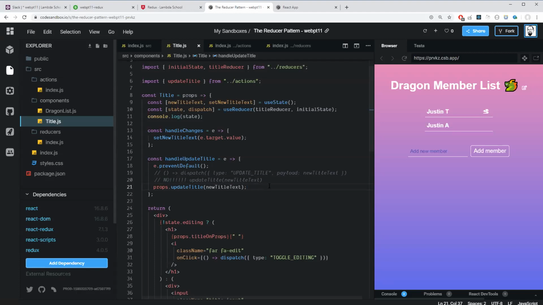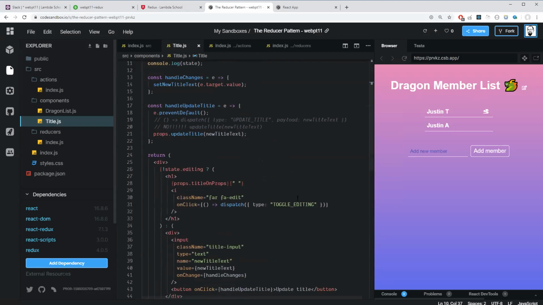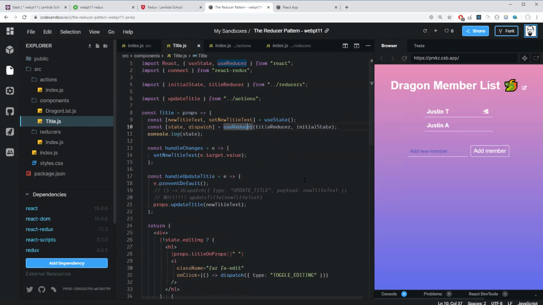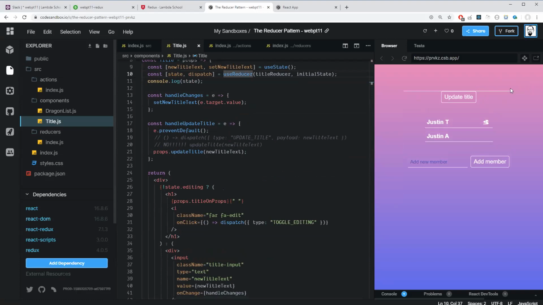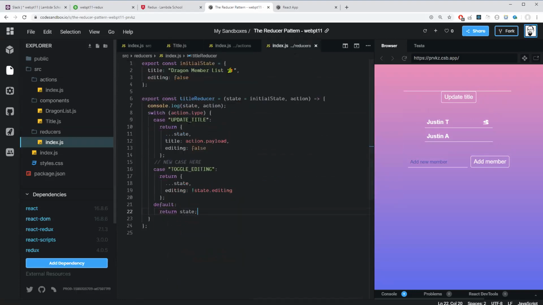All right. So we want to call props update title. And okay, this could be a little confusing at this point because that's going to update the title. We're still using the reducer state. We're still using that now for the editing. We haven't factored that out. We may not. I may do it just for clarity's sake later. So we're still using the use reducer for the toggling of the state. Remember, the toggling of the state is when you click this button, we go from this to that. And before, when we updated the title, we actually updated the editing to false. We go back to that.